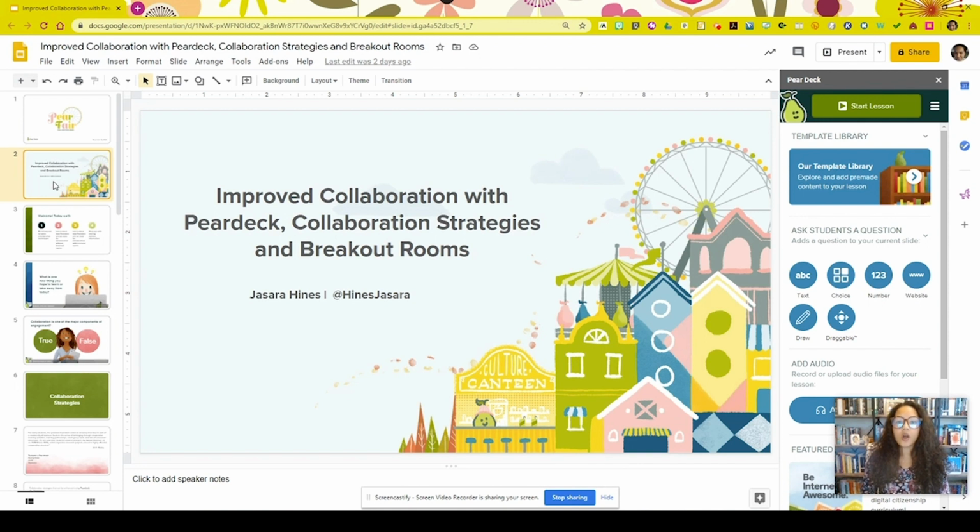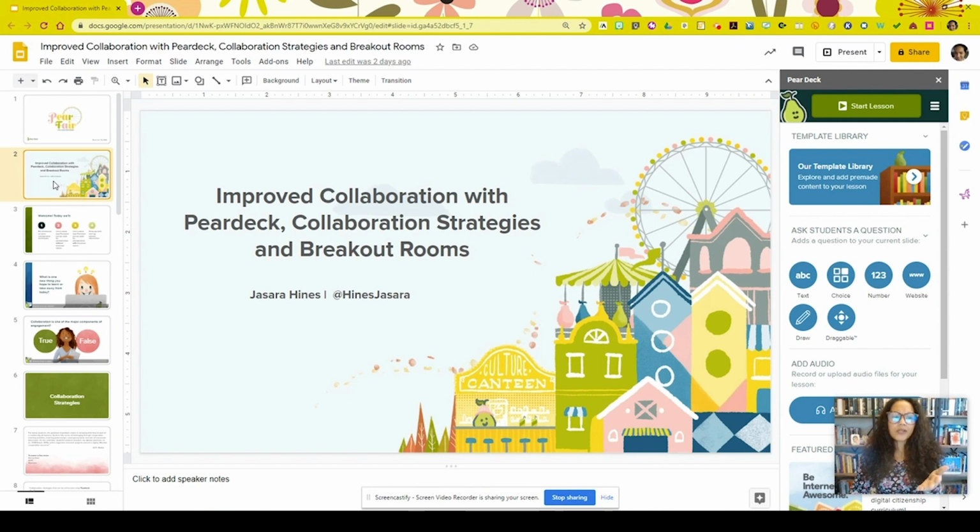Particularly, I will touch on the use or implementation of some sort of a breakout room, whether it's a Zoom breakout room or a Google for Enterprise breakout room. Unfortunately, I'm not able to really showcase that in its entirety because I am here by myself and I don't have students with me to show you how the breakout rooms work. But I can introduce collaboration strategies and give tips on how to pull in things from Pear Deck for best practices with breakout rooms.